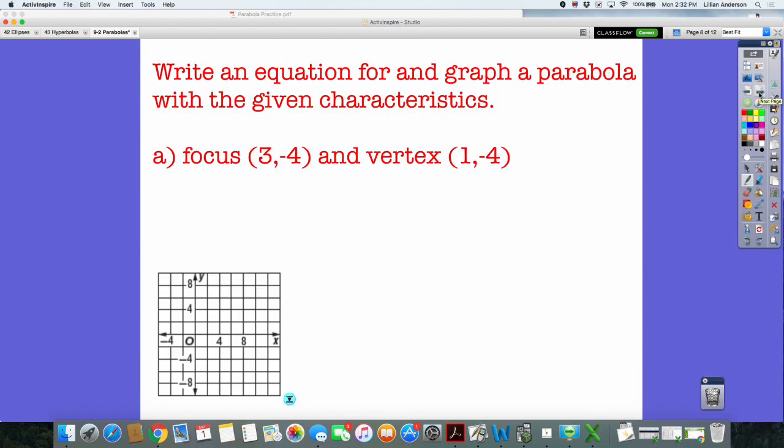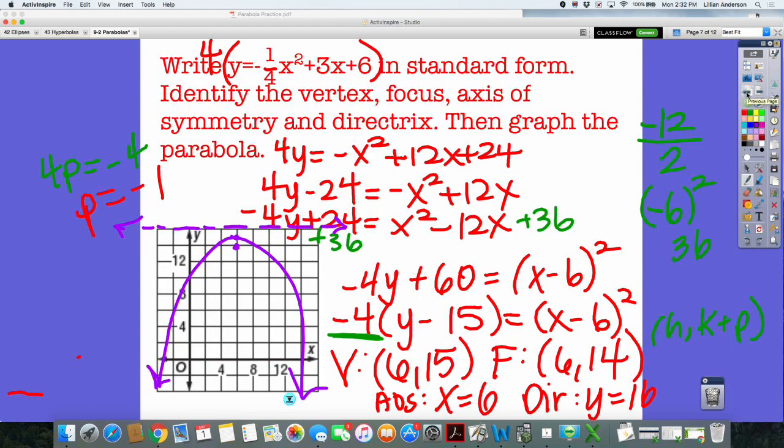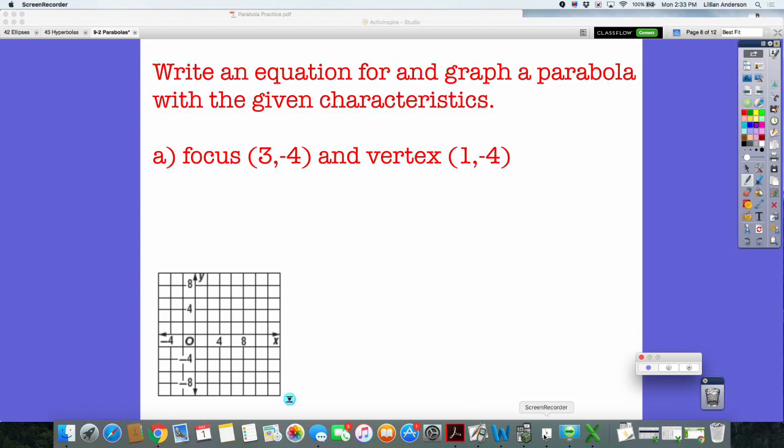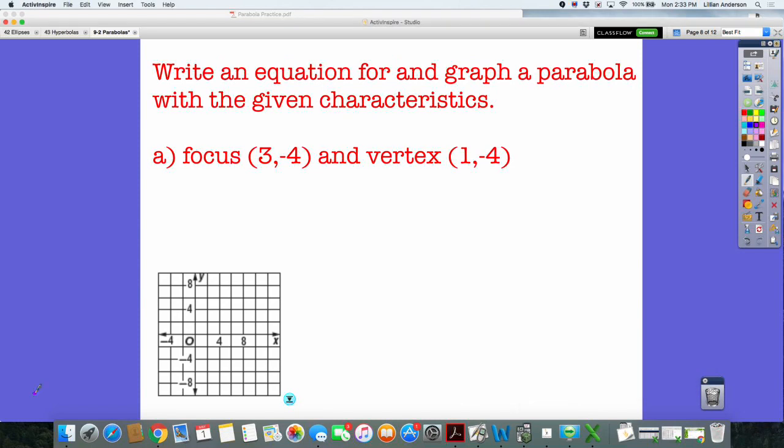Now we're going to write equations given these types of pieces of information. Do we still have to graph it? Yeah, we'll still graph. But it's not like I'm asking you to make a table, which is always a default. If you can't remember what way it opens, you can at least do a default table and plug in values like we used to.